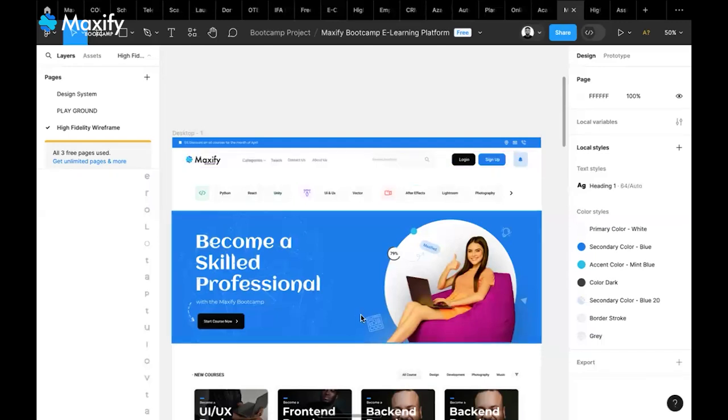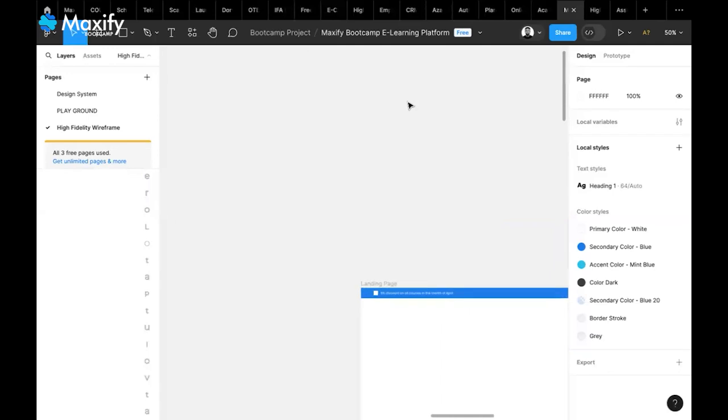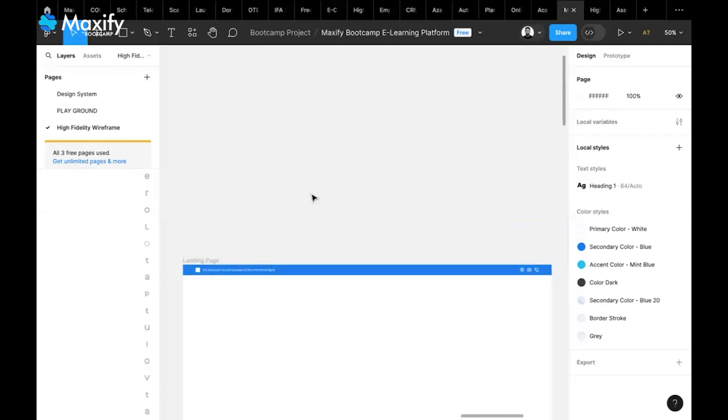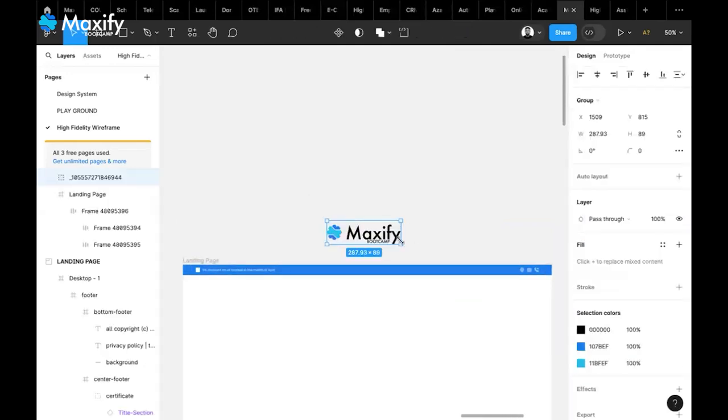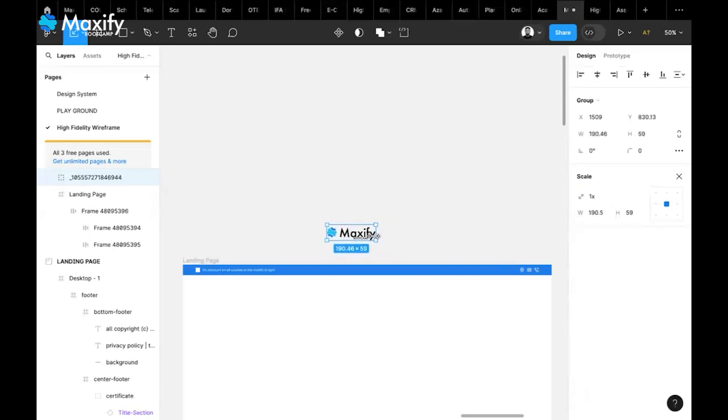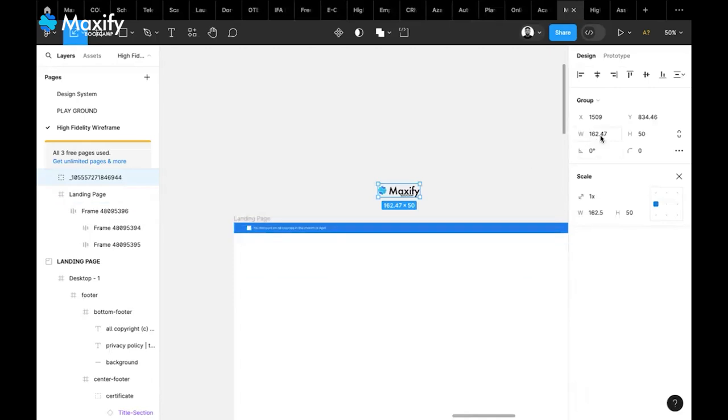Okay, so I come here, just like what I'll be doing with auto layout. I paste that logo. And of course, I have to reduce it. I pressed K on my keyboard. I'm reducing that logo, maybe using a width of 150.